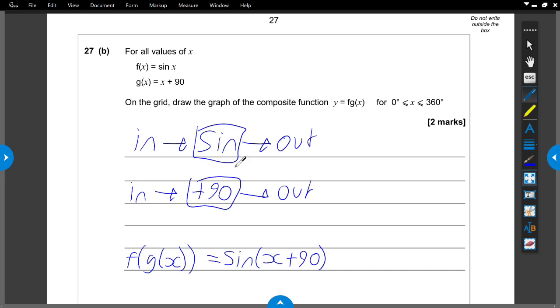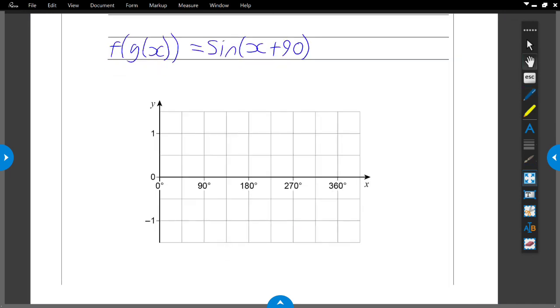Thinking about it in terms of the machines, we're doing function g first, so we're adding 90. We're taking this output, putting it in as our input on this one, and then we're providing the sine on that. That's basically what we did here. And now we just need to put in our values. Table mode, we can just put in 0, 90, 180, 270, and 360, just our key points, and plot these on. And we should get something very similar to, actually identical to, the cosine curve. That's basically what cosine is. It's just sine add 90, because it's just 90 degrees out of phase of it.